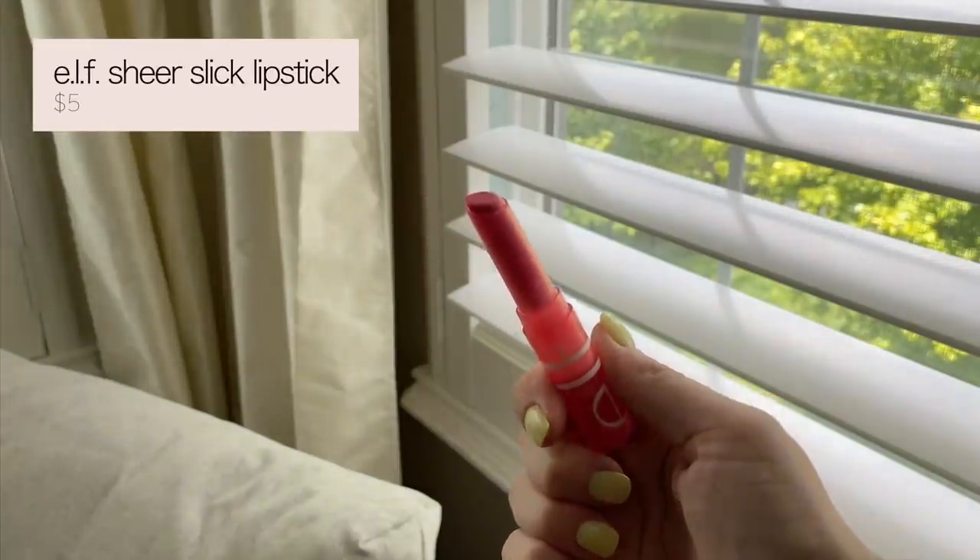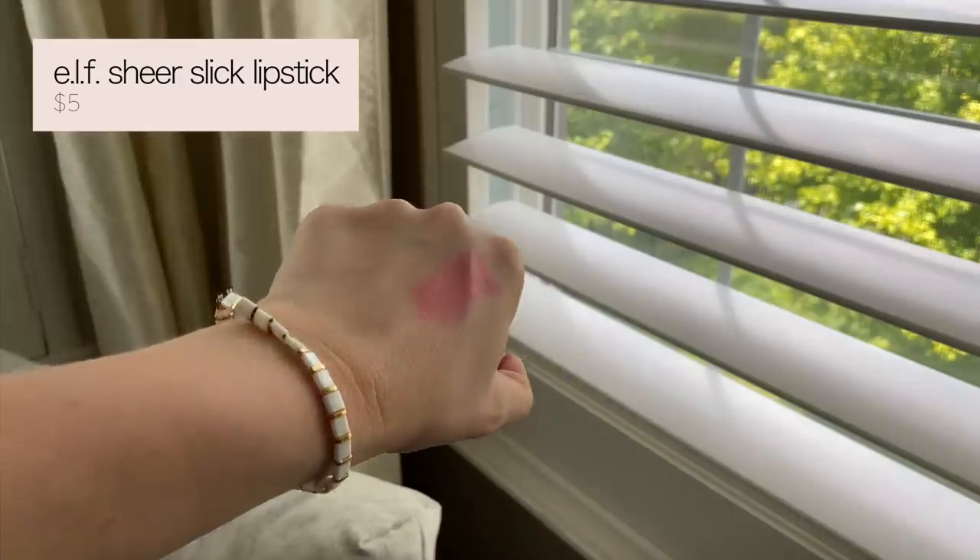For lips, we're going to keep it simple since my lips are so dry. In the summer we're wearing masks more, so I'm not reaching for lipsticks a lot right now. This is their Sheer Slick Lipstick in Grapefruit — it's totally the most summery lip. It just gives that comfy, not-really-trying kind of lip look. It's a little bit pink, comfortable, and moisturizing. This is exactly what my lips need right now, and the shade is so unique — I don't feel like I have a color like this in my collection.